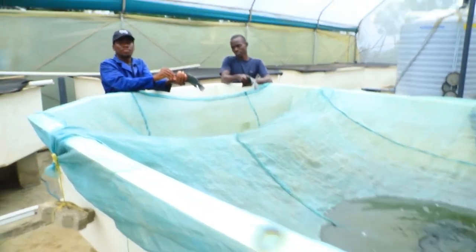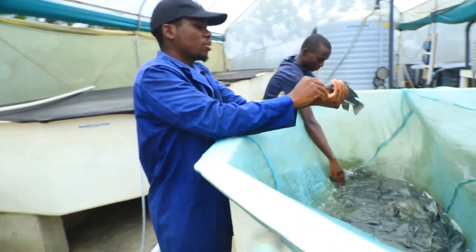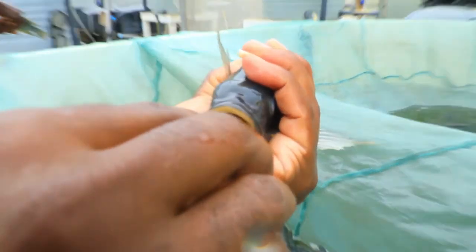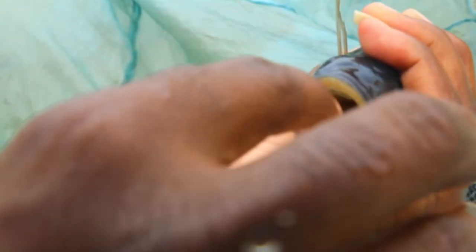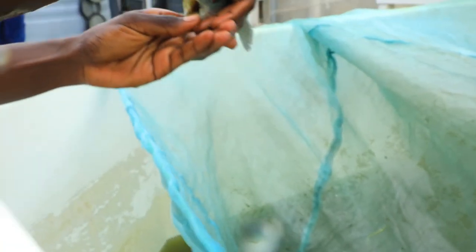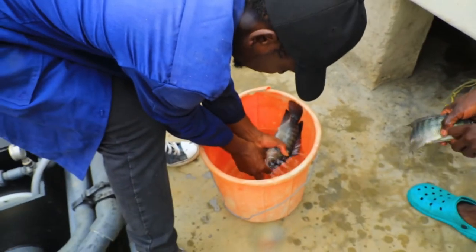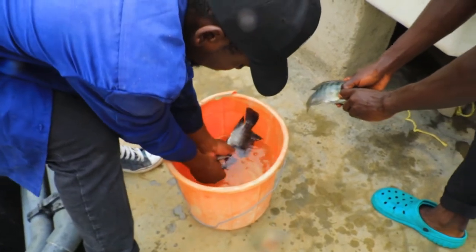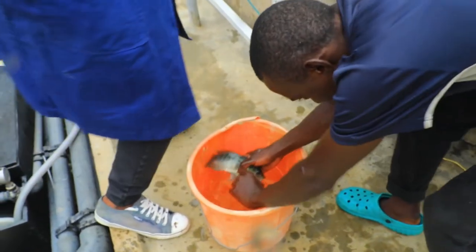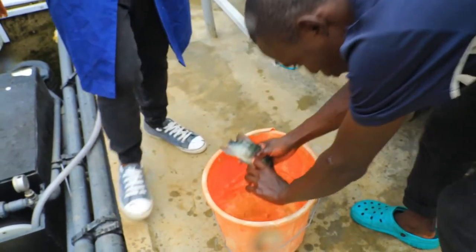Now this one is a female with eggs. You can see a female tilapia carries the eggs in its mouth. Like this one has eggs right now, which are very mature. Let me transfer them very fast. There's another one over there. We transfer them by washing. We just hold it and open the gills and wash it gently like that to release the eggs. Once you do that, put it aside. Now that's how we harvest the tilapia eggs.